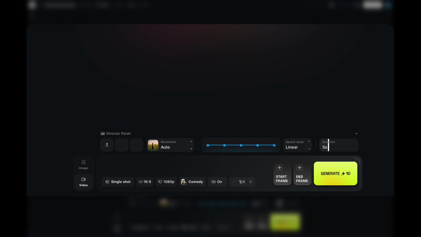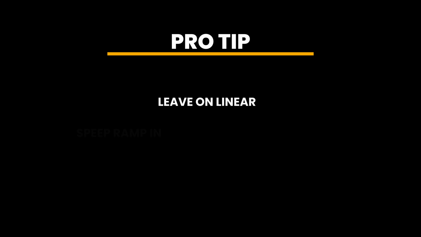With linear, there is no speed change, and I ended up using this one the most. Slow-mo and speed up do what they sound like they do, which is either slow the film down or speed it up. Impact is gradually speeding up to the point of impact, then slows down and then tapers off. Auto is basically letting the AI choose for you. And custom allows you to change the points on the speed ramp yourself. Now, to be honest with you, I had hit and miss experiences with this. So one trick I found is that if I left it on linear, I could adjust the speed ramping in my editor. That way I could have full control over the pacing of it in post.